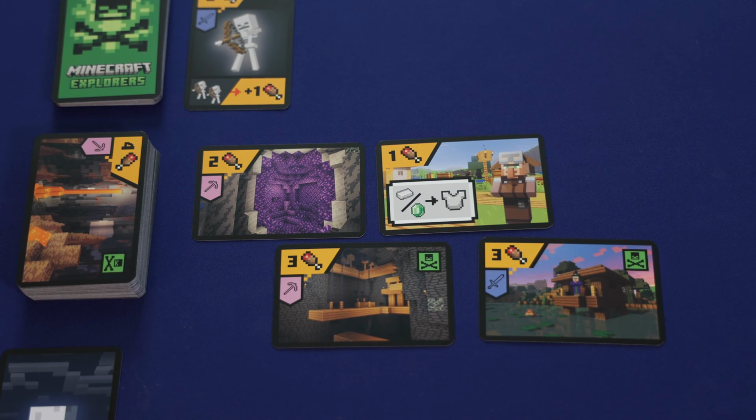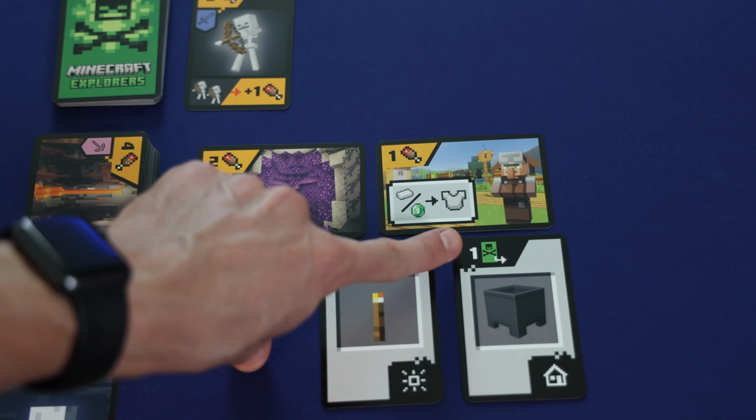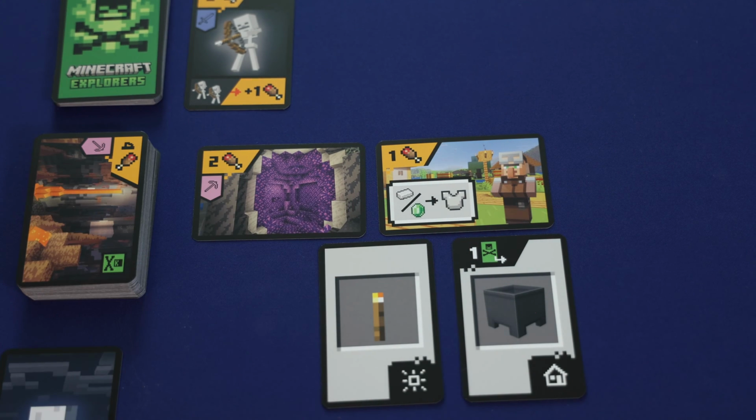There are also some locations that may cause players to reveal more monsters. Those locations are indicated by this mob symbol in the top right. A player won't know if they have to turn over more mobs until the location is turned face up. For instance, this location has no mob symbol, so the players are safe. This location, however, does have the symbol showing that a mob would have to be revealed, so the players would have to reveal a mob following the normal rules, which we'll look at a little later in the video.